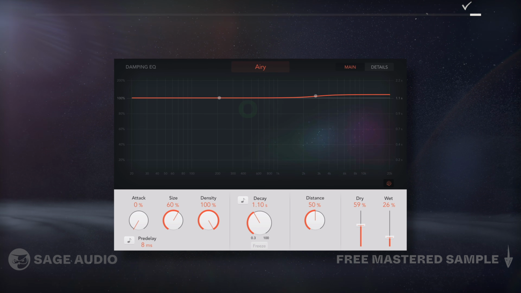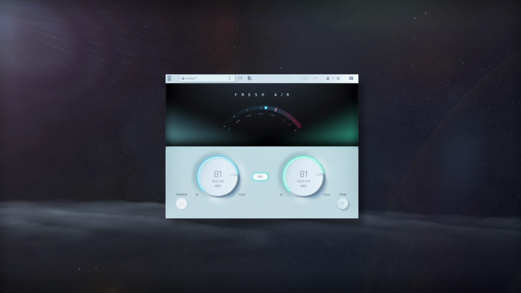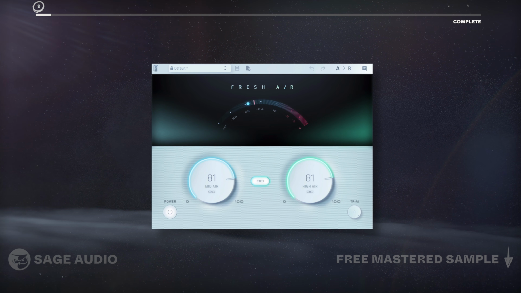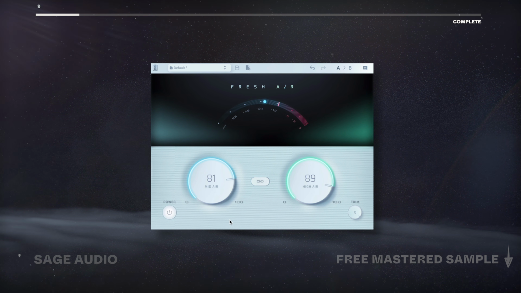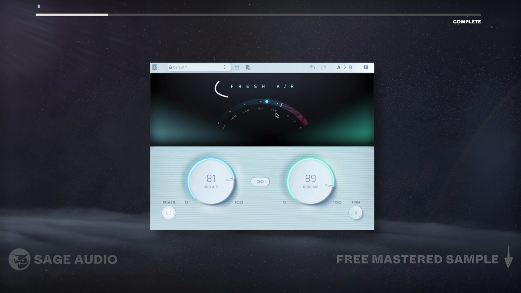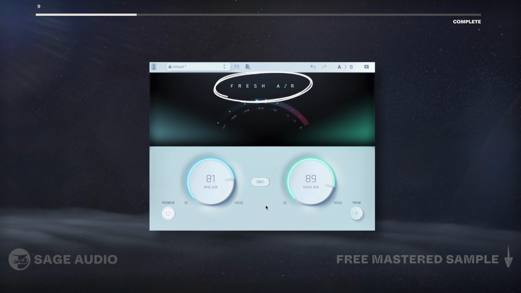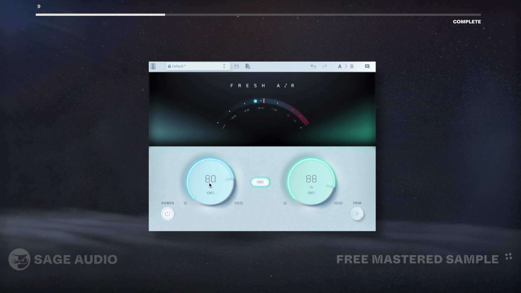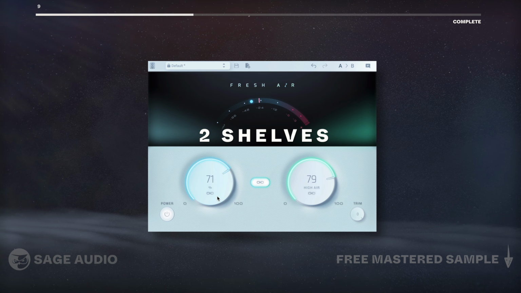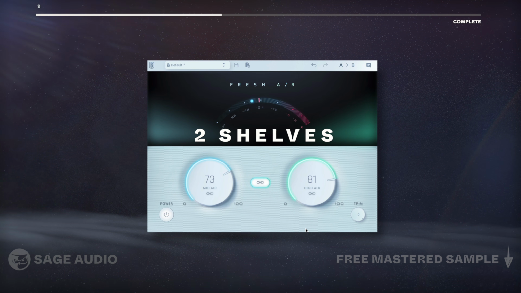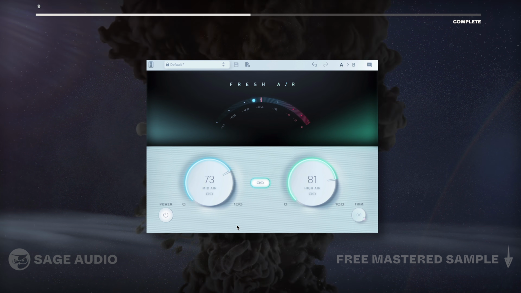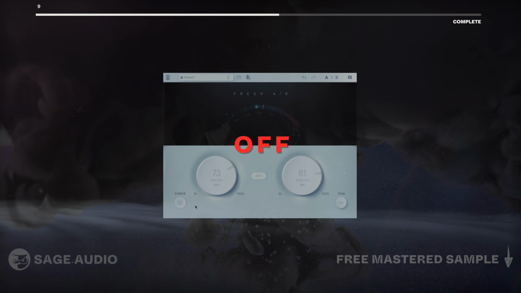Easy bright sound. If you're looking for the easiest way to add brightness or create a more noticeable high end on any instrument or bus, try Fresh Air by Slate Digital. It's a free plugin that lets you amplify the highest aspects of your signal by using 2 aggressive shelf filters. Let's listen to the effect that this plugin has on an air bell in this mix.